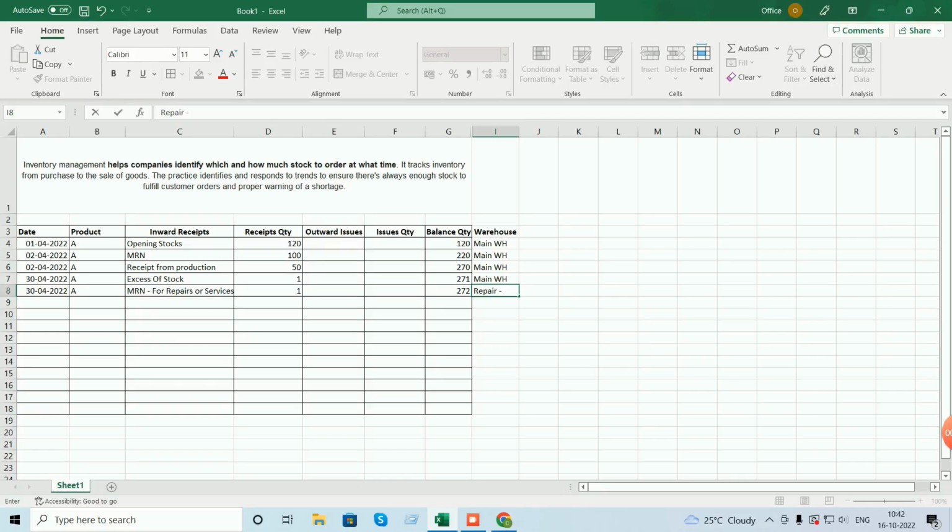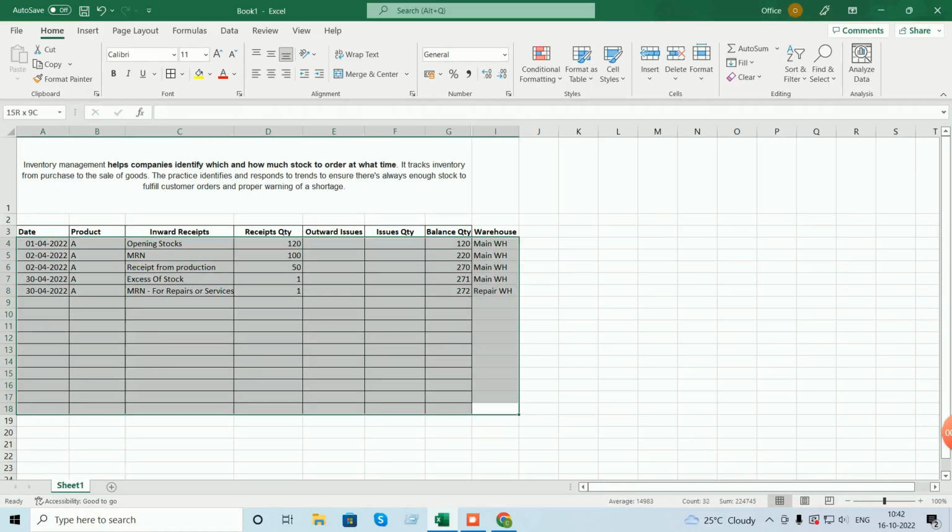Now what happens in the ERP? Whenever you see the stocks, you can just filter on the main warehouse, so it will show you only the stocks which are to be sold. Like this you can maintain the warehouse.